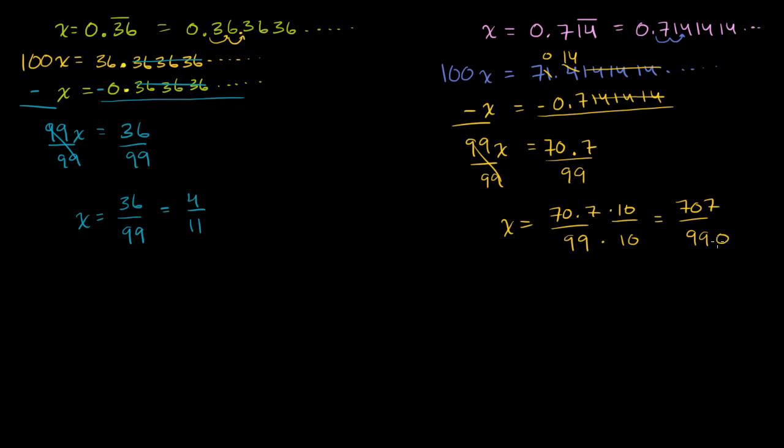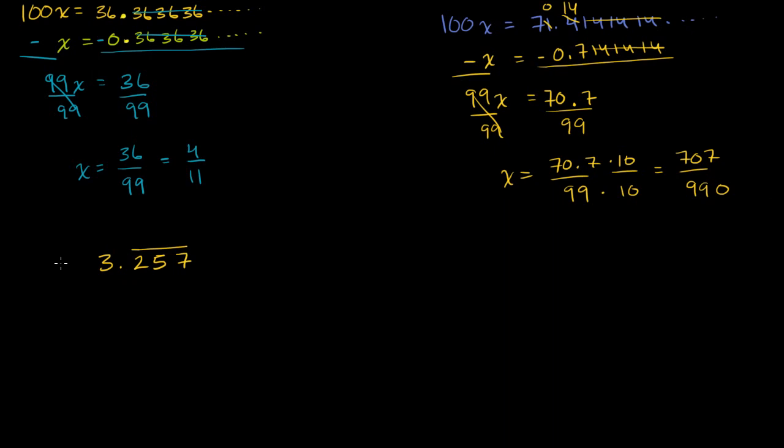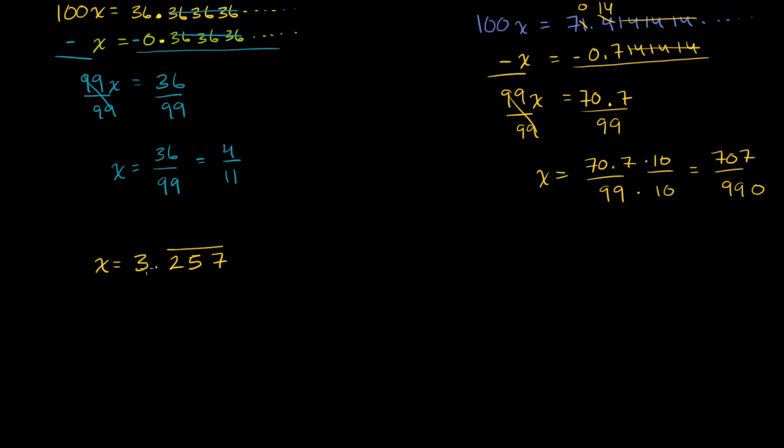Let's do one more example over here. So let's say we had something like 3.257 repeating, and we want to convert this into a fraction. So once again, we set this equal to x. And notice this is going to be 3.257, 257, 257. The 257 is going to repeat on and on and on. Since we have 3 digits repeating, we want to think about 1,000x, 10 to the third power times x. And that'll let us shift it just right so that the repeating parts can cancel out.